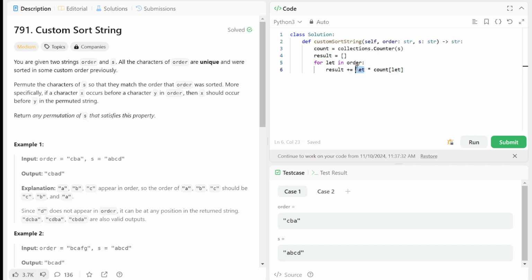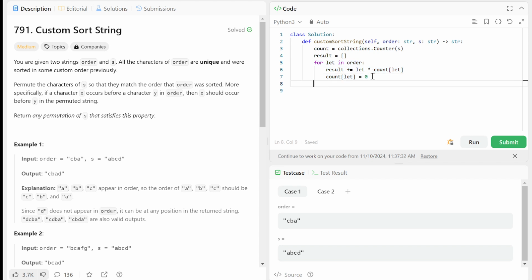When we go through each letter of the order, we look for that value and multiply by it. So that's going to append a C here, right? This is going to look like that. And then we get the count of that specific letter and change it to 0. So first we append it, then we change it, and then we loop back to the next letter. And we do this for each letter.